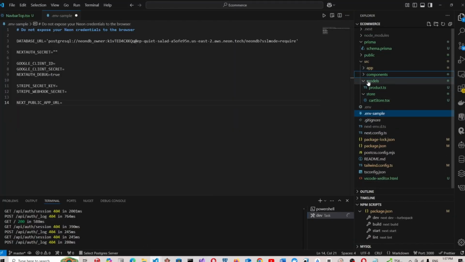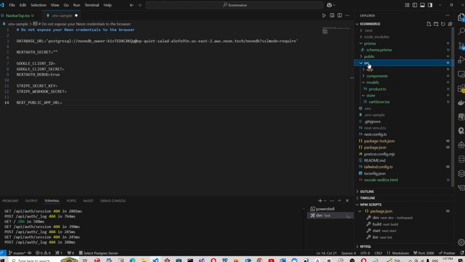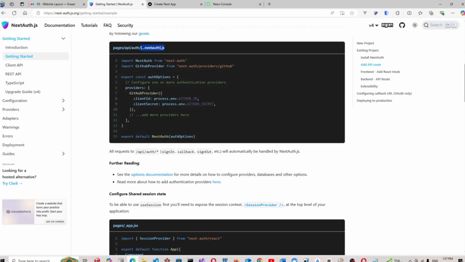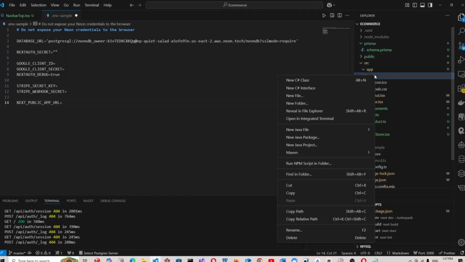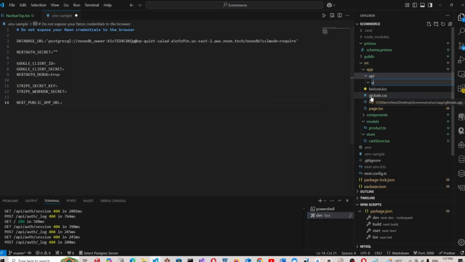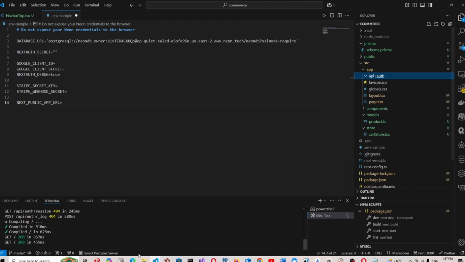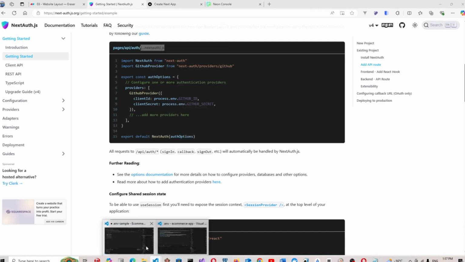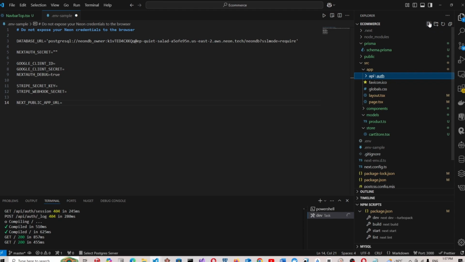In the source and the app, we need a folder called API, and in the API, a folder called auth, and in the auth folder, we copy this. We need this new file.